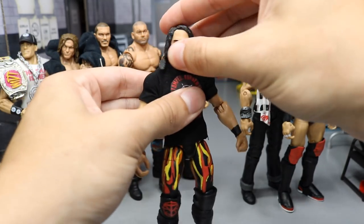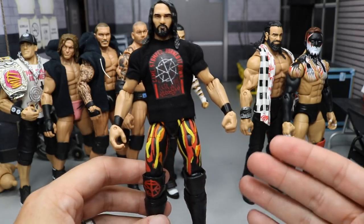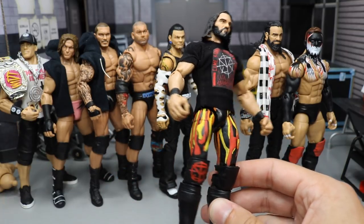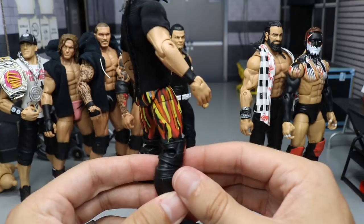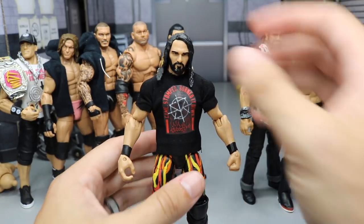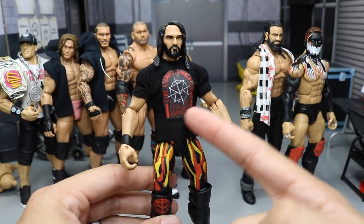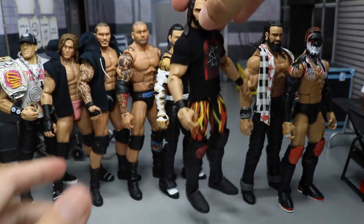Next we have a fully hand-painted custom — my custom Royal Rumble Seth Rollins. We did get news from San Diego Comic-Con that we will be getting this figure in Elite form, Elite 63 Seth Rollins, so it does suck that Mattel is making it and I'll have to pretty much retire this custom. I may sell it. It took me five or six hours to do this and I'm really proud of the paint job. I got the SR logo on the knee pad, and with the Burn It Down t-shirt with fire on the shirt and fire on the pants, it all goes hand in hand. This is probably one of my most favorite customs I've ever made.